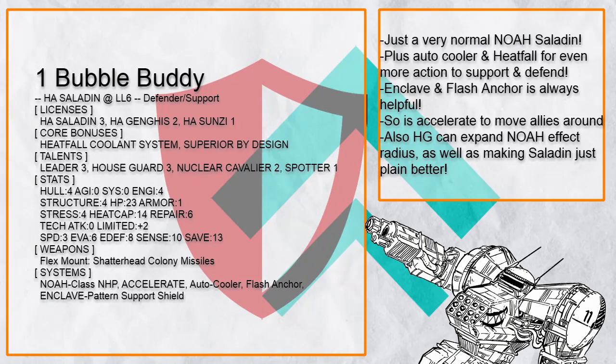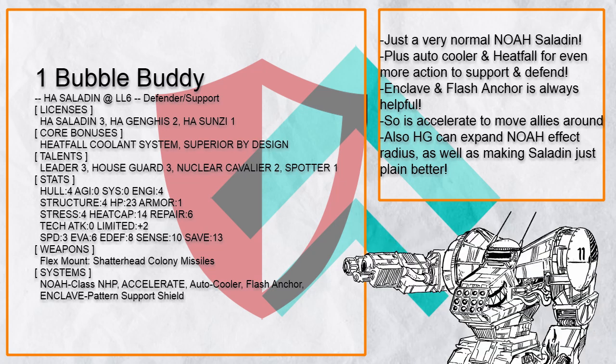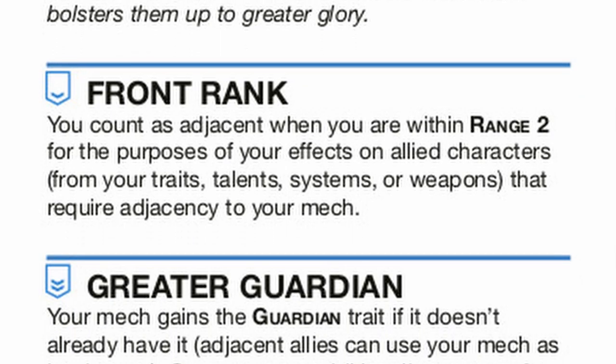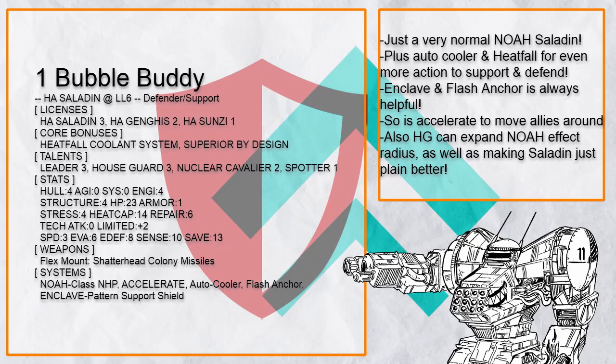Bubble Buddy is a no-nonsense Saladin build that can protect your allies with Noah and Enclave, and support them with Accelerate and Leader. With Auto Cooling plus Heatfall, you can easily overcharge for more actions for more protect and support. In addition, with House Guard, Guardian gets even better and Noah is even easier to use, so you can protect your allies with ease. It's just so simple to use.